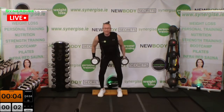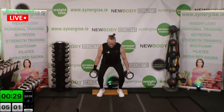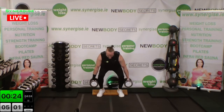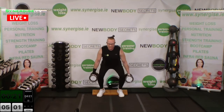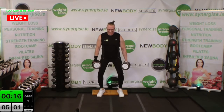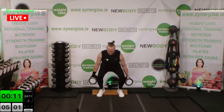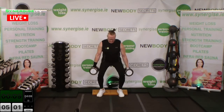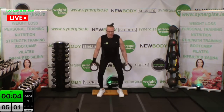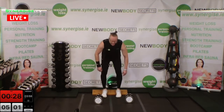Feet hip distance apart. Turn your toes out. Ready? Go. Then knees bend to the top. We do not want those legs to lock out. You want to keep tension on the thighs. Squeeze the thighs. Digging deep. That's it. Nice. Shoulders back. All the way. All the way. All the way down. Ready? Control. Give me one more. One more. Yes. Well done. We did it.